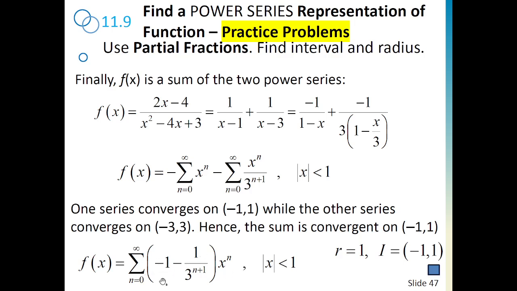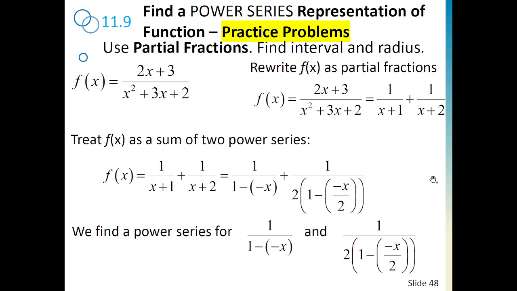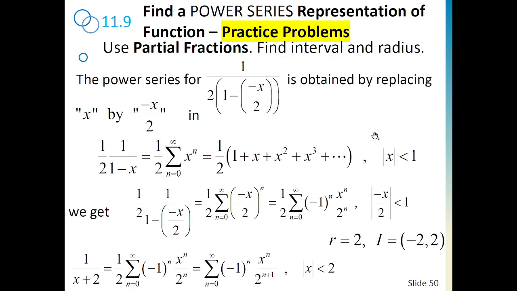Okay, so I have a series of this, and this series is convergent on the interval negative 1, 1. So it's the intersection of the two intervals of convergence. So essentially the smaller one is the one that we keep. But in general it would be the intersection. So this example was a little bit more complicated, which was we had two different series, we had to add them, they had different intervals of convergence, so it was a little bit more involved. This is a similar example with the partial fraction, so I'll skip it. It's the same procedure.